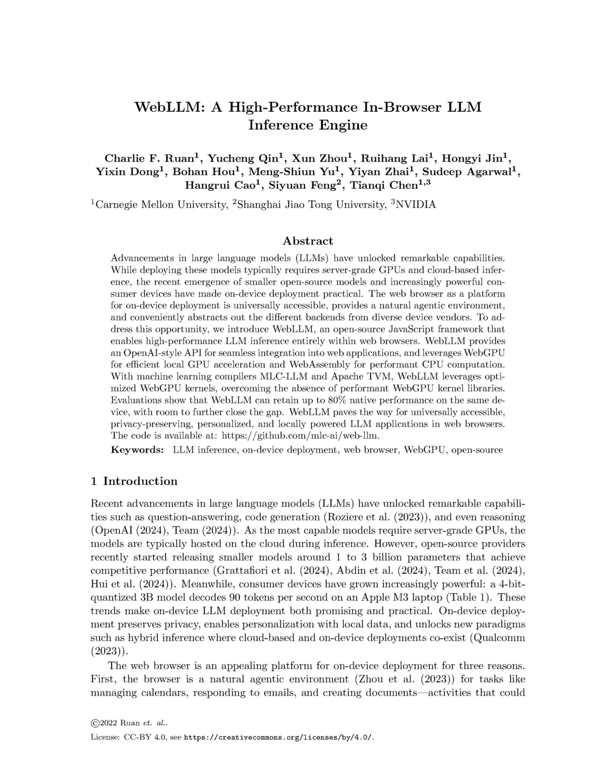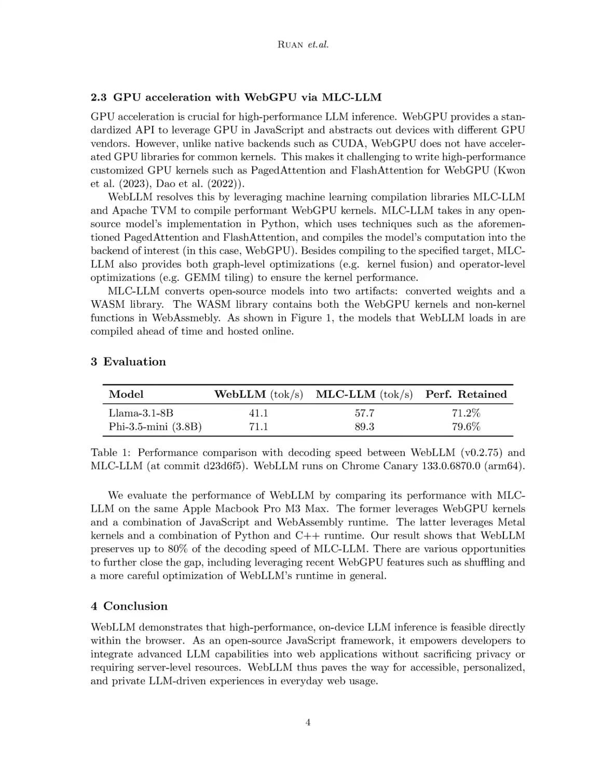The evaluation was conducted using WebLLM version 0.2.75 running on Chrome Canary 133.0.6870 ARM64. The results indicated that WebLLM maintained up to 80% of the decoding speed of MLC LLM, which utilizes Metal kernels alongside a Python and C++ runtime. Although the specific datasets or benchmarks used for this evaluation are not detailed in the provided text, the focus was on decoding speed as a key performance metric.